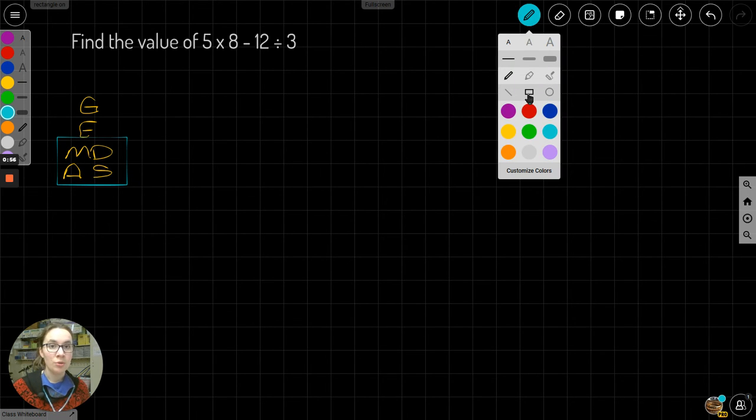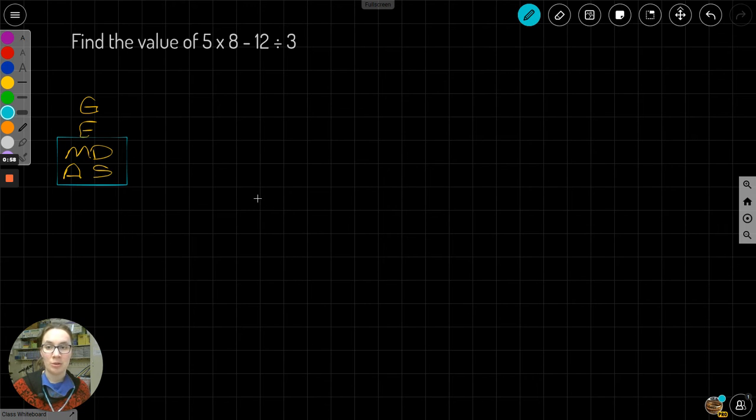So when we do multiply and divide, and add and subtract, we do them from left to right, and we do the top first. And it doesn't matter if we have a division problem in front of a multiplication problem, whatever comes first when we're going from left to right. So in this problem, 5 times 8 minus 12 divided by 3, I'm going to start with multiply and divide. So I'm going to do 5 times 8 and 12 divided by 3. Before I do any subtraction, I'm not going to start on the left and go all the way to the right. The subtraction comes later.